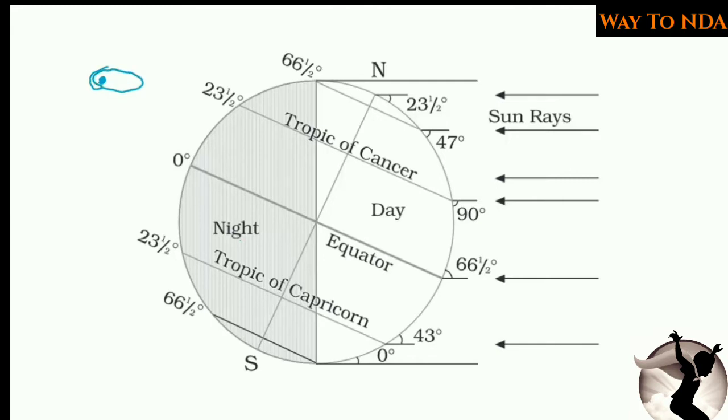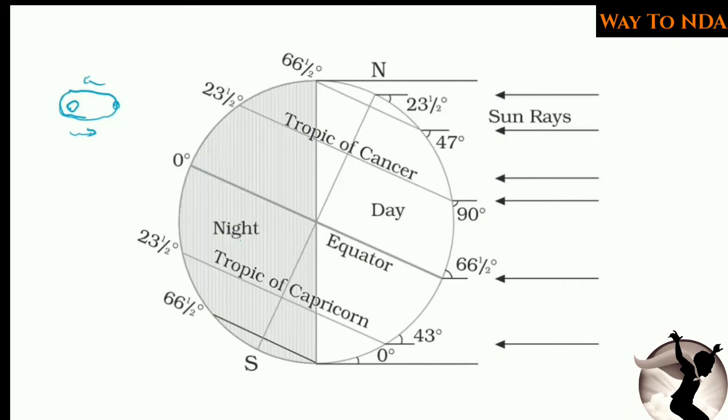Okay, we will draw a new diagram. For example, you may consider this is the sun and this is the elliptical orbit of earth. Now, this is the position of earth, and you should know, as we have studied in our earlier lessons, that earth is revolving around the sun. So this is the elliptical orbit of earth. Earth is revolving in this manner.